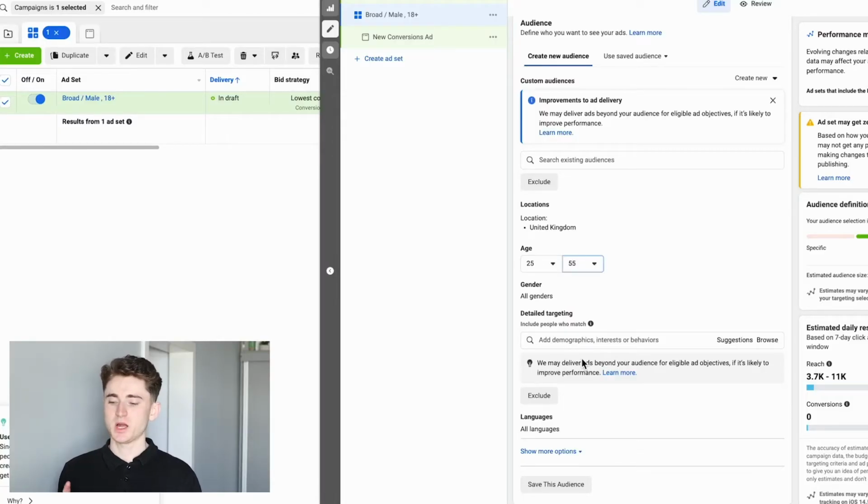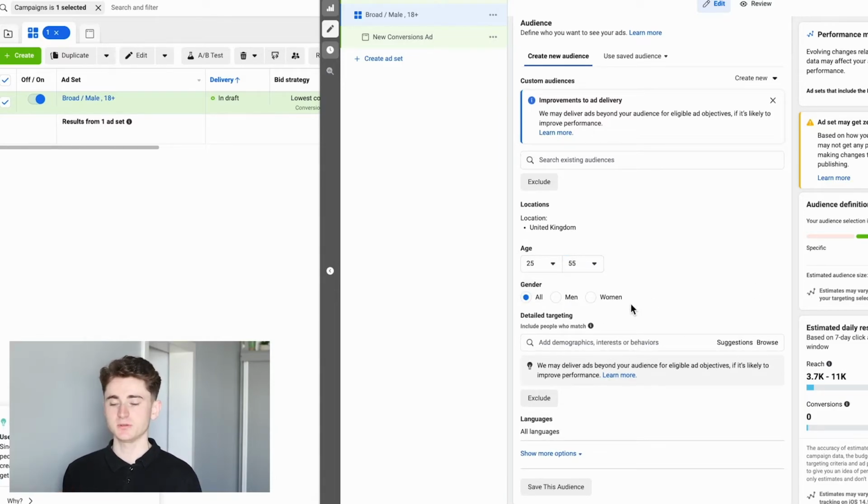As for the gender, I will select all if my product is quite universal. But if I know that, let's say, 80%, 90% of my audience is women, in that case, I'm gonna select women. However, if I'm trying to position, for example, my product as a gift, I'm going to target the opposite gender. So let's say that my main audience is women. If I'm positioning as a gift, I'm going to target men. You also can play around and target the same gender, but the message should be around that gift approach.